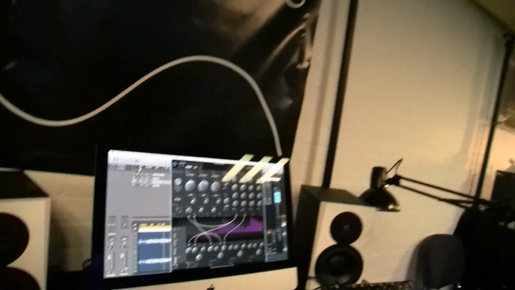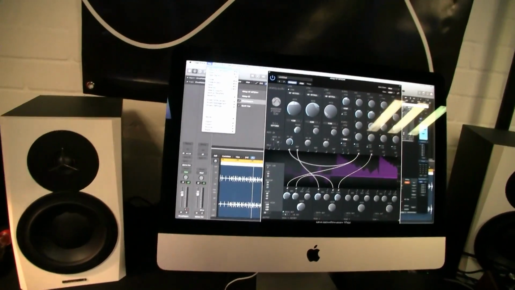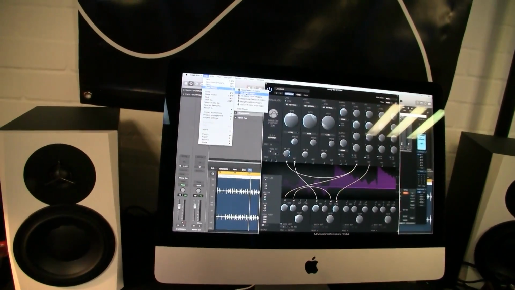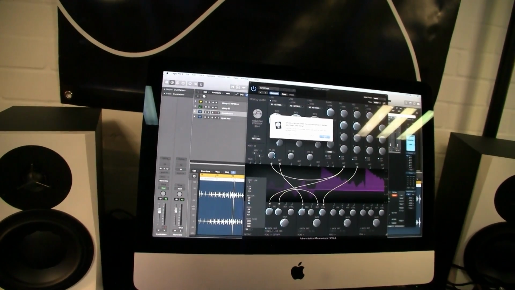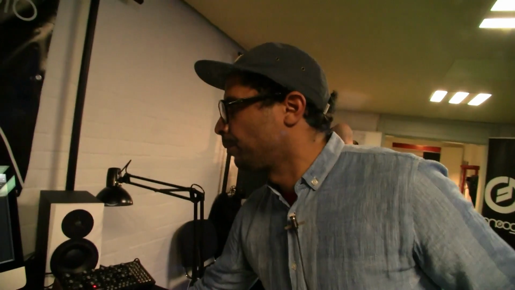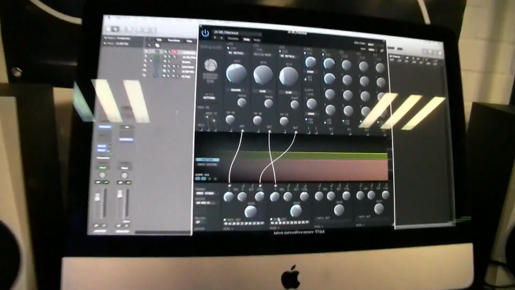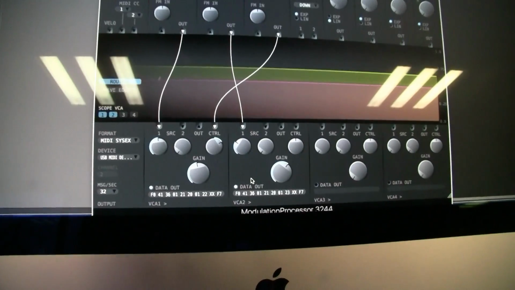Okay, so I noticed you've got a lovely old JX-8P here. Is that running? Yeah, I will, but I need to change the track for this showcase. So we go here. Quickly need to load a preset. Okay, so this is running as an AU plugin, I guess. Yeah. So this is a preset for the JX-8P. Down here you see the SYSEX message which will be sent to the JX-8P.